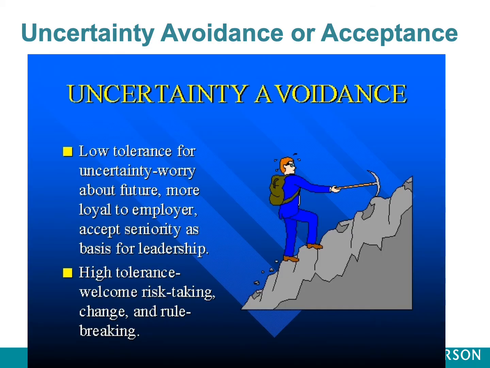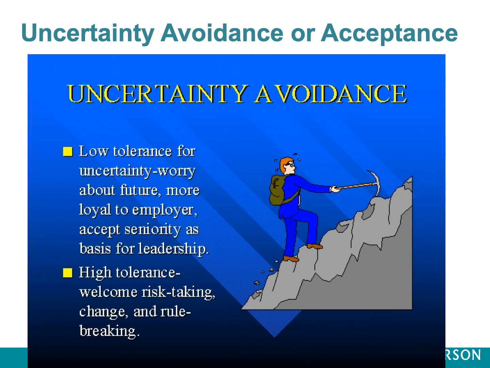The next way to judge a culture is uncertainty avoidance or uncertainty acceptance. Cultures, and people of those cultures, tolerate or dislike knowing what will come next. It plays a tremendous role in planning for the future. Low tolerance for uncertainty cultures and people will worry more about the future and thus plan more. They are more loyal to an employer and will stay with that employer longer. They will accept senior leadership for the security it provides.